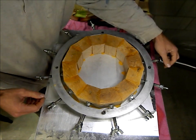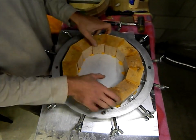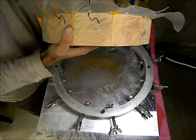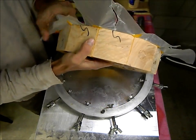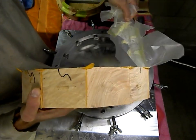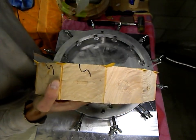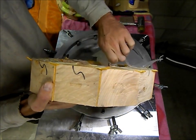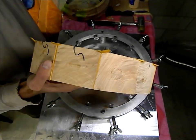That's it. That is how we do that. Punch that out. Glue on the bottom's wet, doesn't matter. Glue in the joints is dry. And ready to go dry.